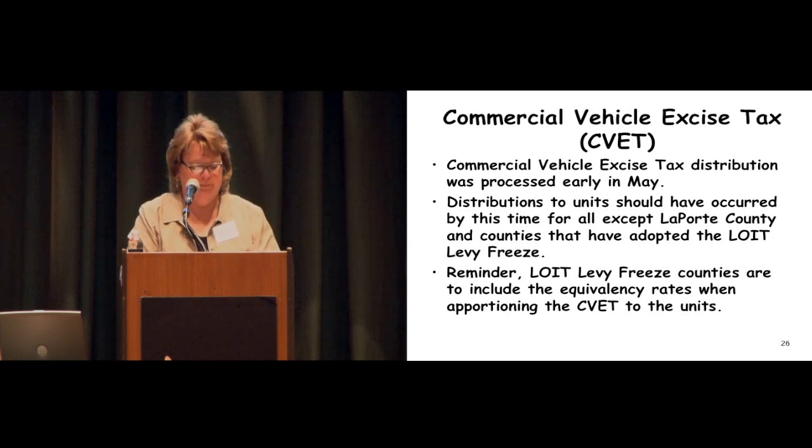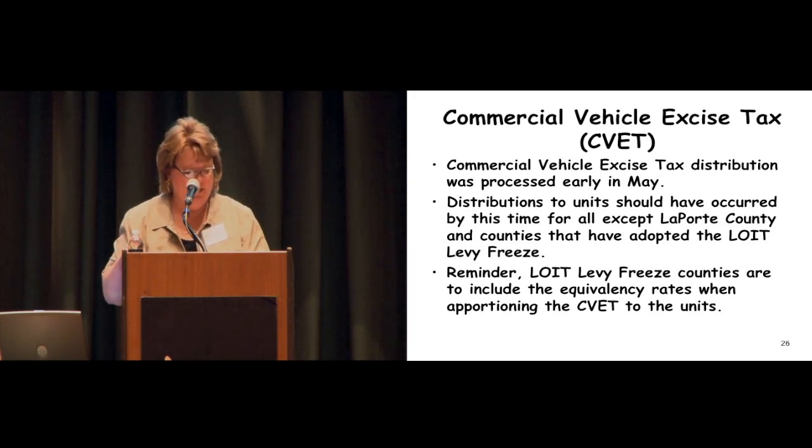Here's my favorite part, CVET. Commercial vehicle excise tax was distributed in May. You should have had those distributions done by now, except if your county has the local levy freeze for LOWIT. Like I said, those aren't out there yet. You can't even do your CVET or settlement until you have those LOWIT rates for equivalencies.